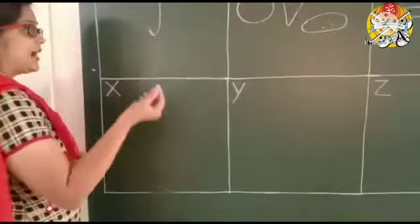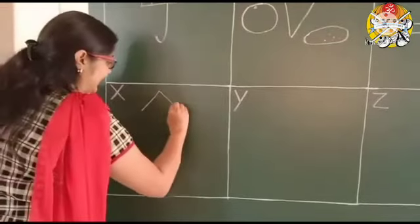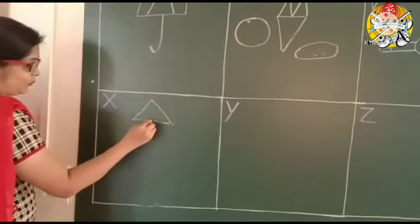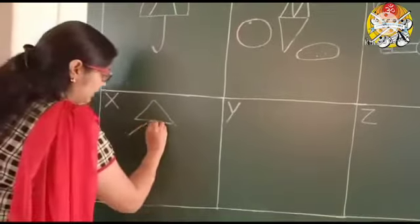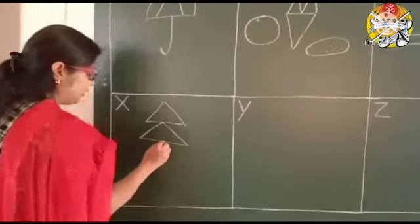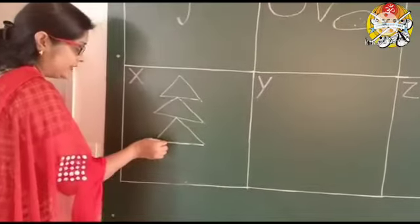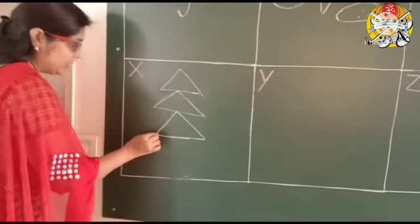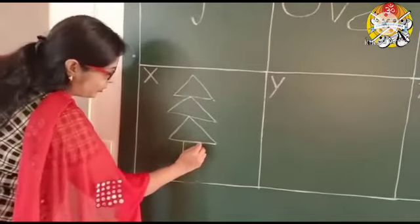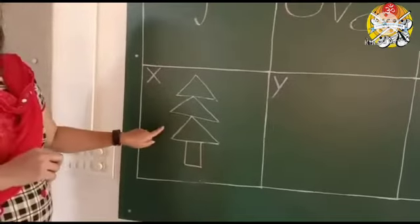Xmas tree. Let's start. Take out a green crayon and draw a slanting line, join with a sleeping line. Now one more time, slanting, join with a sleeping line, slanting line, join with a sleeping line, like this way, and draw a standing line, one more standing line, and join with a sleeping line. X for Xmas tree.